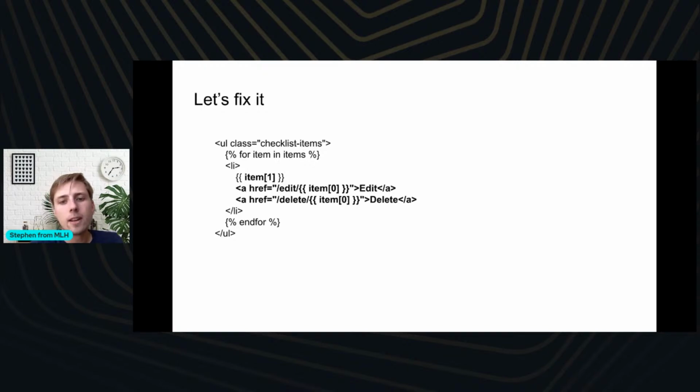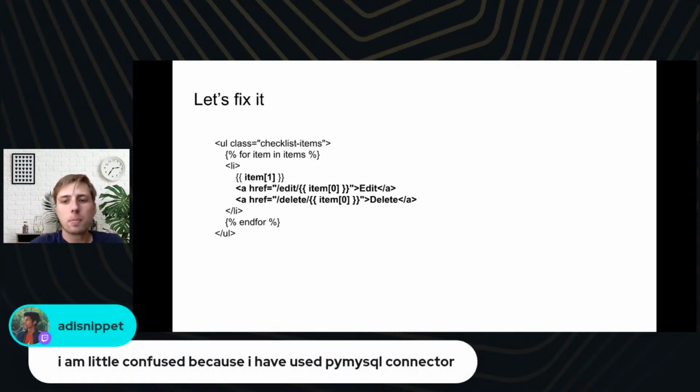What did you change the route names? You can check in the zip file. And you used PyMySQL connector. That is not something I'm super familiar with, but I would recommend trying to look at their documentation to see how you can execute a SQL command. So all you need to do is see how do I execute a SQL command using PyMySQL connector, and hopefully that will help.